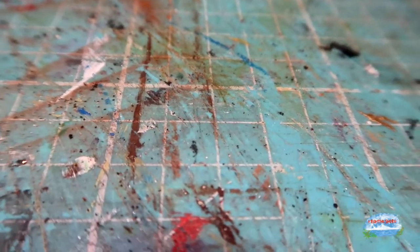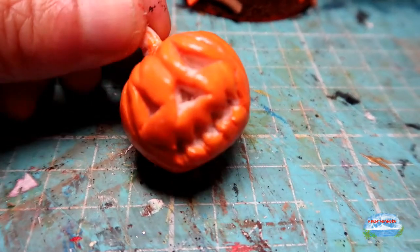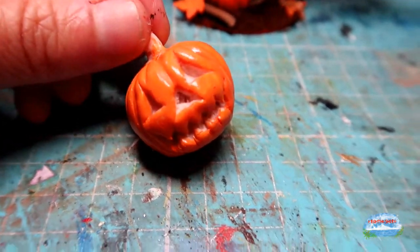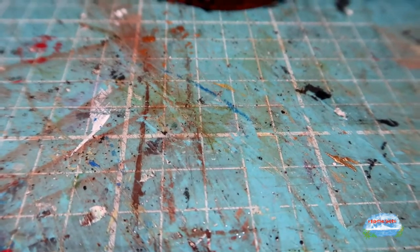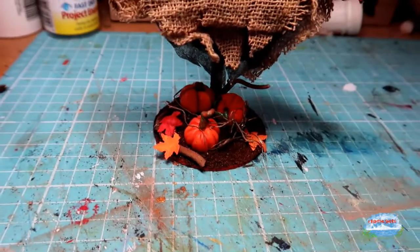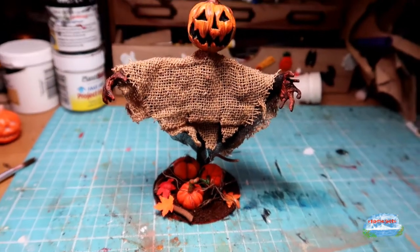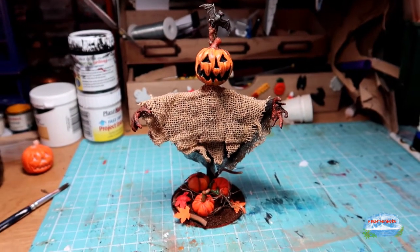Finished my little pumpkin man. So if you remember, I started off with pumpkins that were plain that I'd made. I started to paint them like this. So here is my pumpkin scarecrow. What do you think of that? It's quite funky, isn't it?